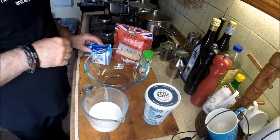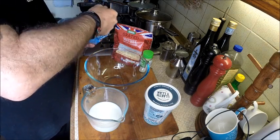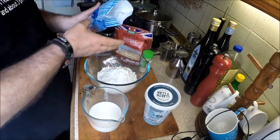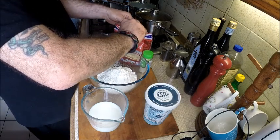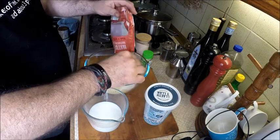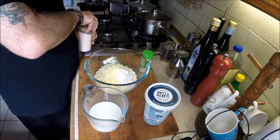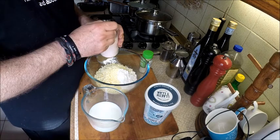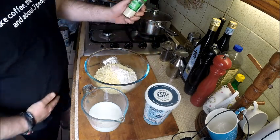So for this recipe everything mixes in one bowl. It's really strange. So we start with 250 grams of self-raising flour, 125 grams of mature grated cheddar cheese, half a teaspoon of rock salt, and 1 tablespoon of onion granules.